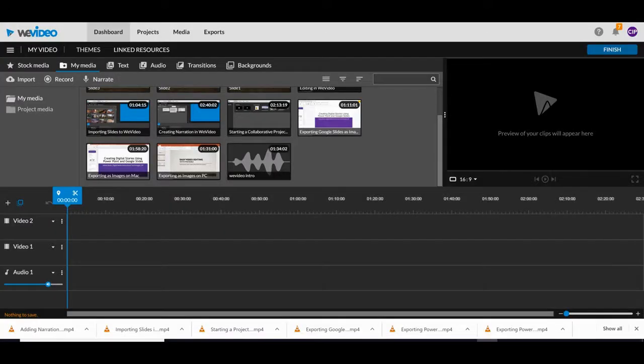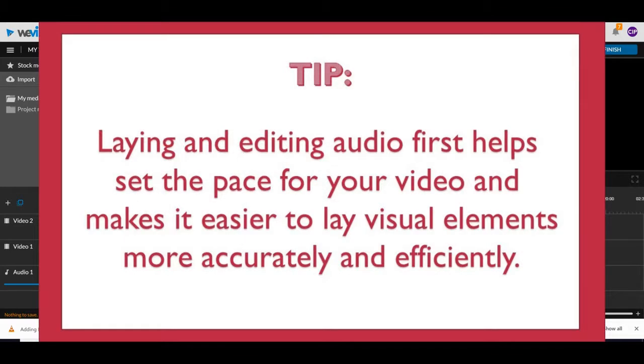Alright, now that we have some things imported into WeVideo, I want to just show you very briefly how to make some basic edits. I would recommend when you're creating any video that has narration to lay your audio or narration first, because that will set the timing and everything for the images that you're going to overlay. There's kind of no sense in overlaying images and then having to tweak all their sizes, I think. You can use whatever way works for you best, but that's what works for me.